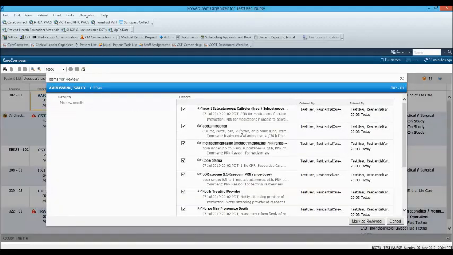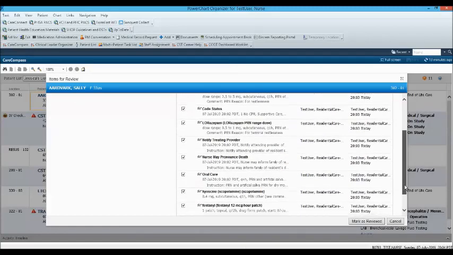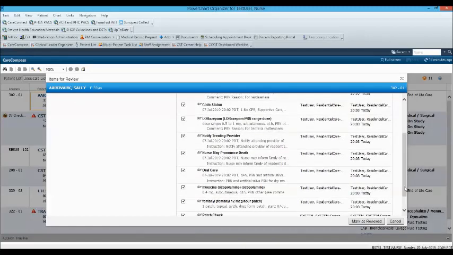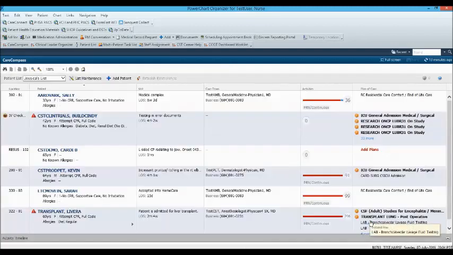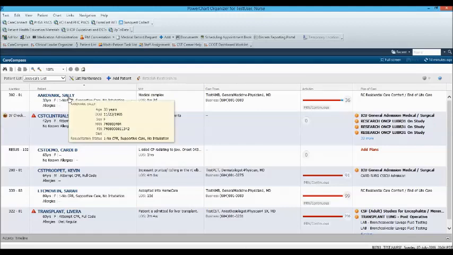As the provider had just ordered the power plan, all of the new orders will land here for review. I can scroll through to review all of the orders that have been placed, and using my assignment sheet or RN reminder sheet can add any pieces that may require additional follow-up. I can mark all of these orders as reviewed. Once marked as reviewed, you will see that there is no orange box or orange exclamation mark anymore around Sally Aardvark's name. To navigate into Sally's chart as the nurse, I can select Sally's name.